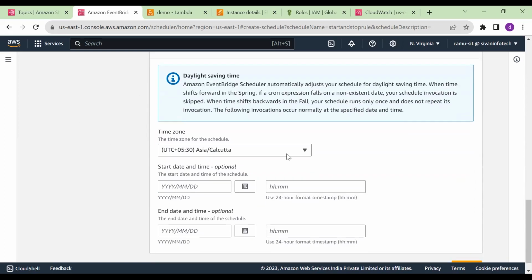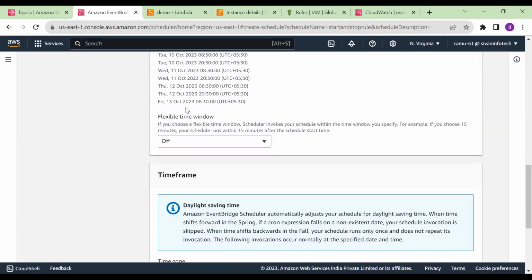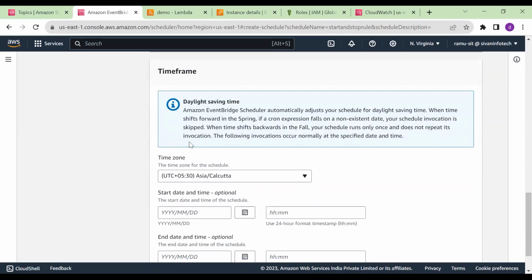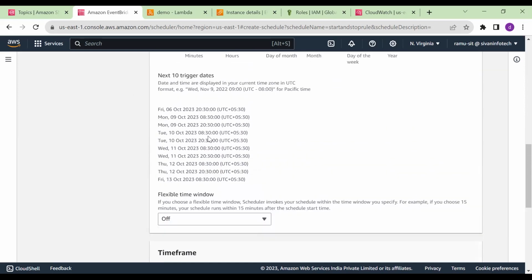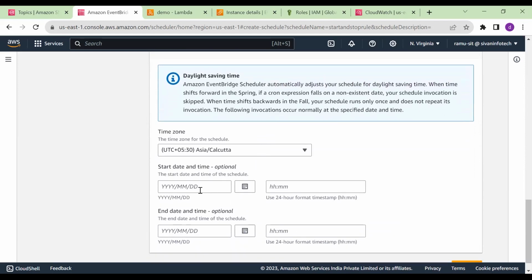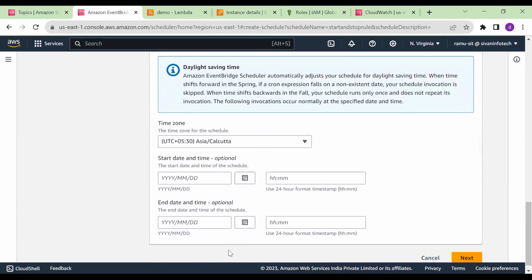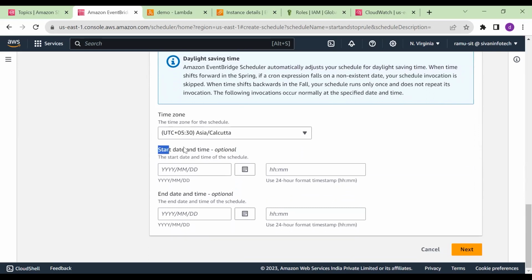Next, the time frame. Why do we use this time frame? Generally, instead of cron, we can use this time frame, but the cron expression is better. Here you can see only start and end, date and time.